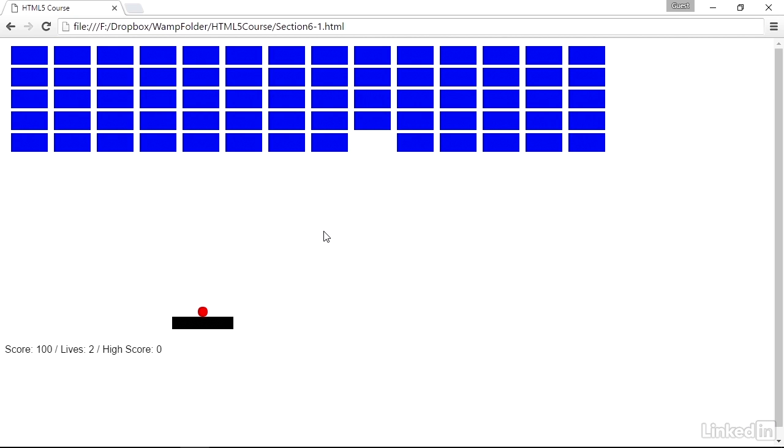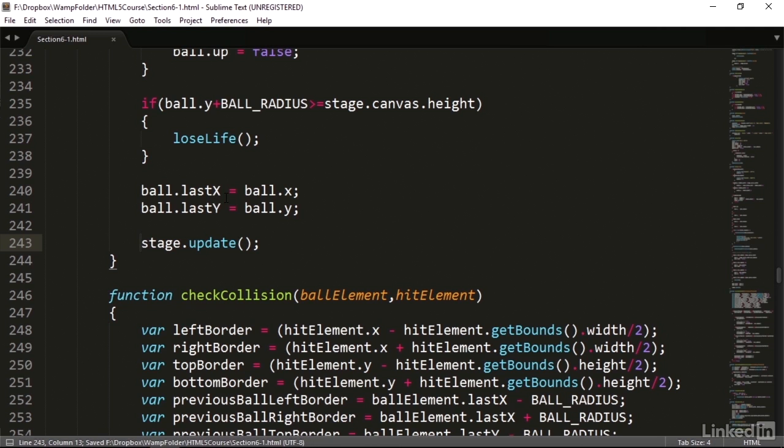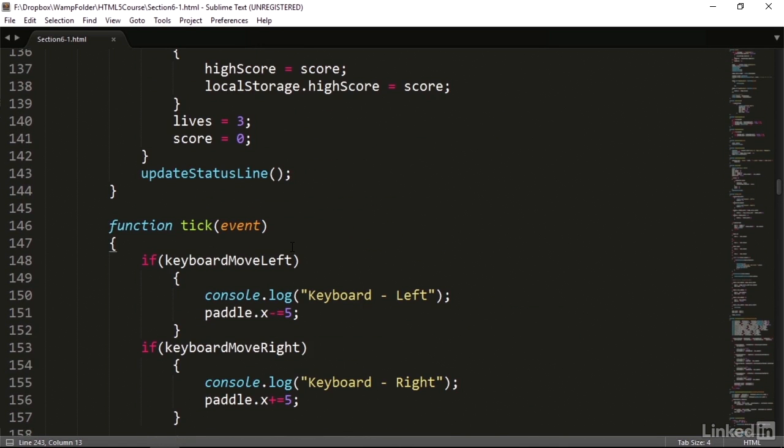So as you can see, I can play again. The game runs in the background, things actually happen. As you can see, the ball hit the bricks and everything disappears, but I'm not seeing the progress of the game. So it's important to make sure that the stage update command is called, whether after you make certain visual changes which you want to see updated, or during any stage of the tick function. This way you don't have to deal with the stage update separately because it happens in every frame.